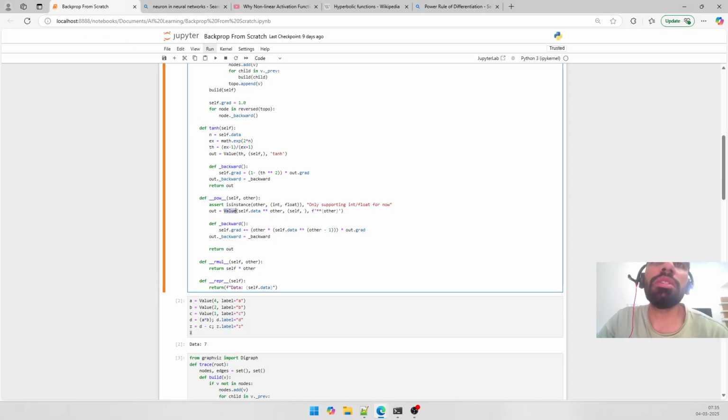So this is self.data power of other, where other is the exponent.